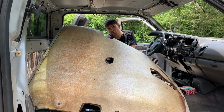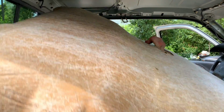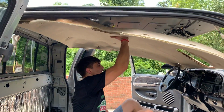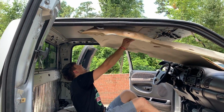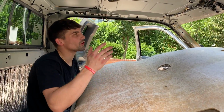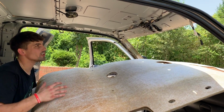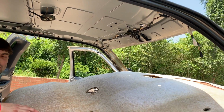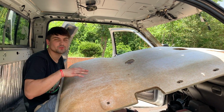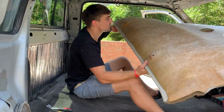Definitely a lot easier without the seats. Oh yeah, for sure. See, because I could just hop right in here. Alright, you guys, so we kind of messed up and forgot about our roof lights or towing lights, whatever you want to call those. We got those on order, they just haven't showed up yet, so we can't really install this headliner. It's not going to stop us from ripping the truck. So let's go ahead and install the seats. Let's slap those seats in here, man. I'm ready.